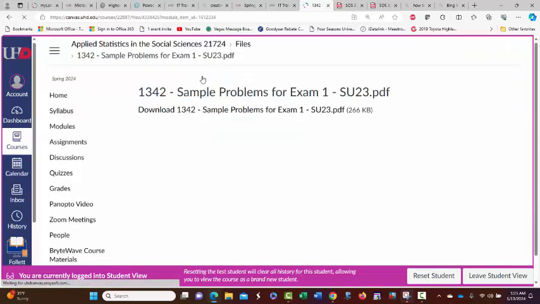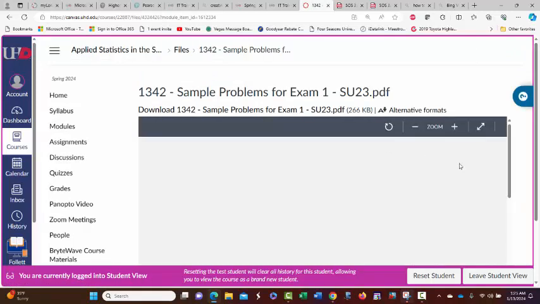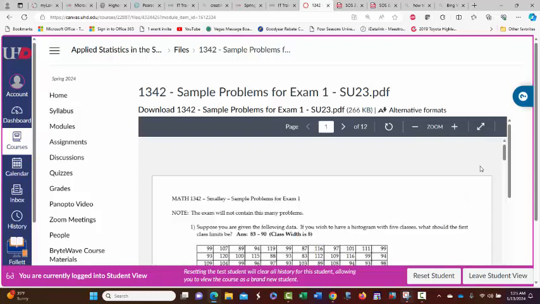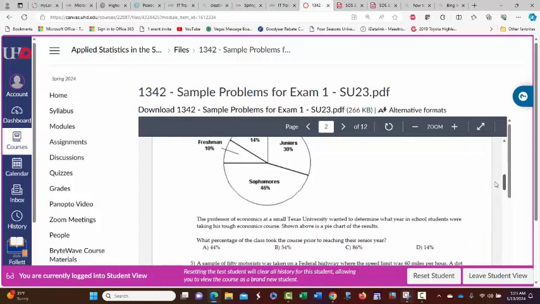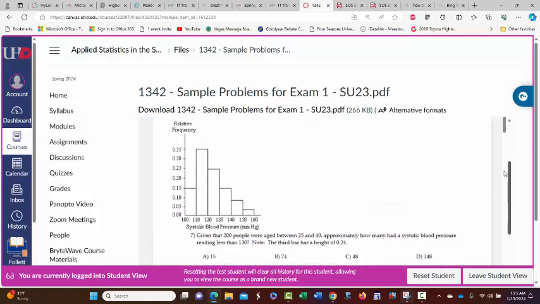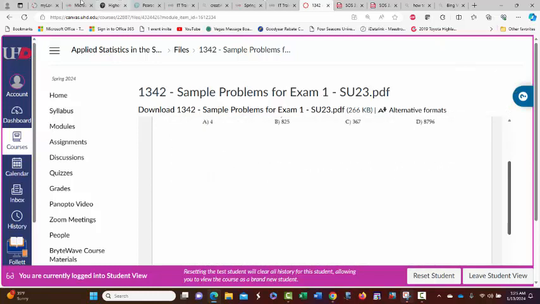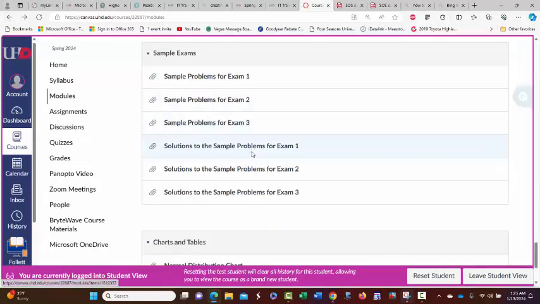There's a lot of problems here. There'll be way more than the 20 that's on the test, so you can use them as sort of like practice homework, whatever you can. I don't know how many are on here. I could download the whole file, but plenty. So you can just use this as kind of a reference, and these have also worked out solutions. You see each one says solutions, so when you're looking at each exam, you might find some similar stuff on here to work with.